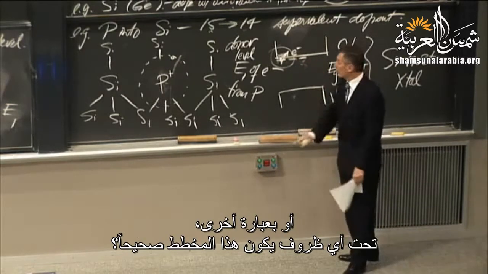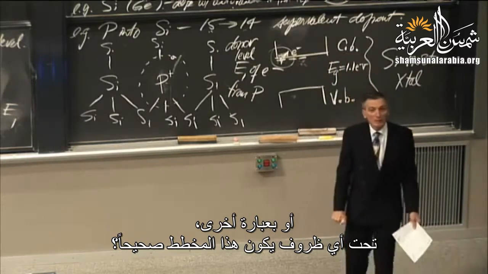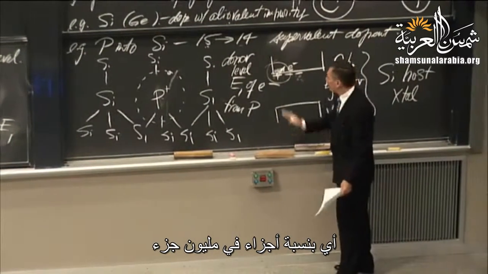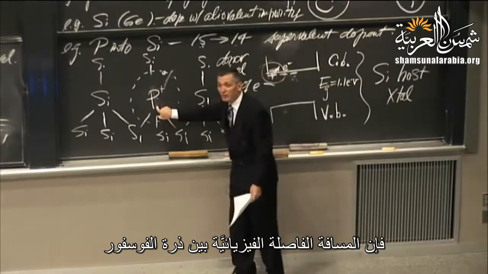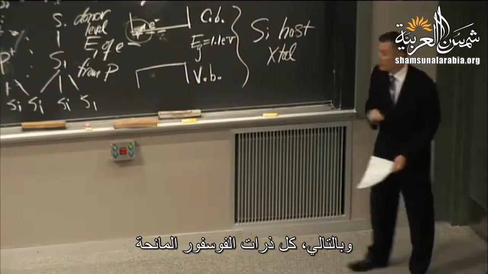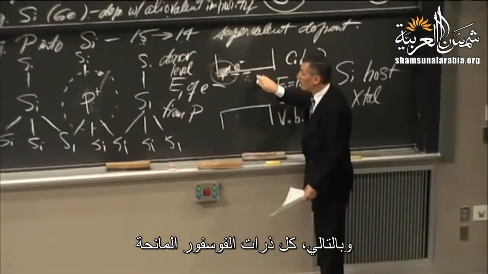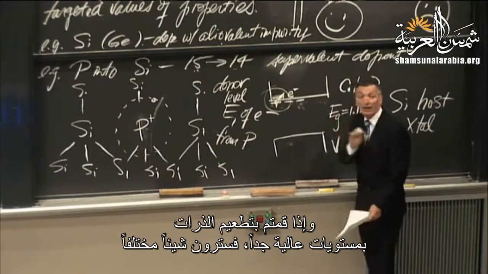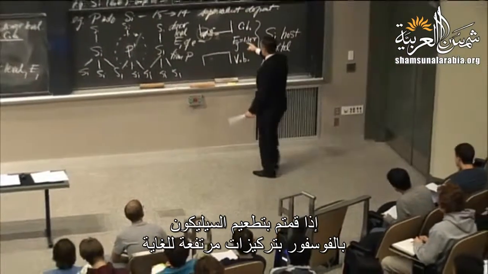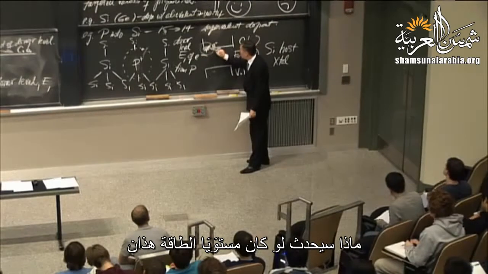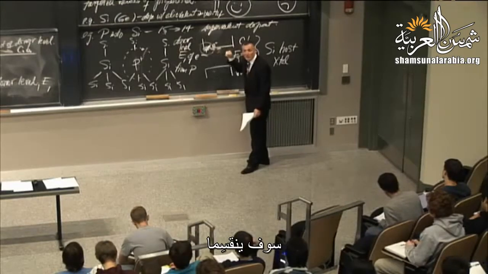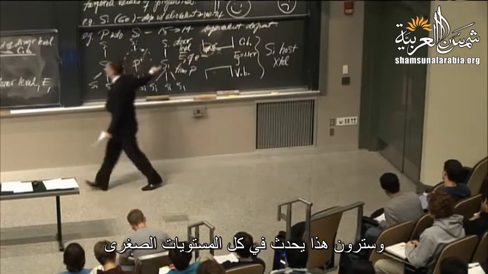Or put another way, under what circumstances is this diagram accurate? If the number of phosphorus atoms that I introduce is tiny, parts per million, the physical separation of this phosphorus from its nearest phosphorus neighbor is so great that for all intents and purposes, they are at infinite separation, and therefore all of the phosphorus donor atoms establish a donor level at the same value. And if you dope to very, very high levels, you see this break down. If you go to very high concentrations of phosphorus dopant, you will discover what happens if these two energy levels get close enough together in real space. They have to split. And so you'll see all of that happening down here at the miniature level.